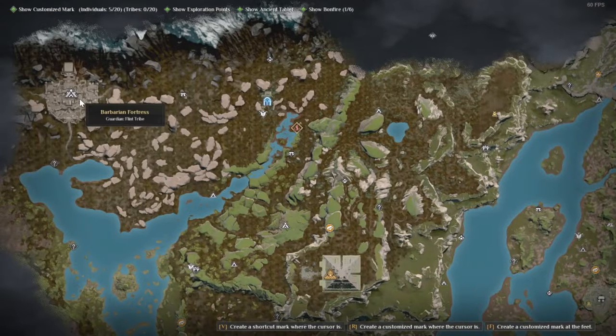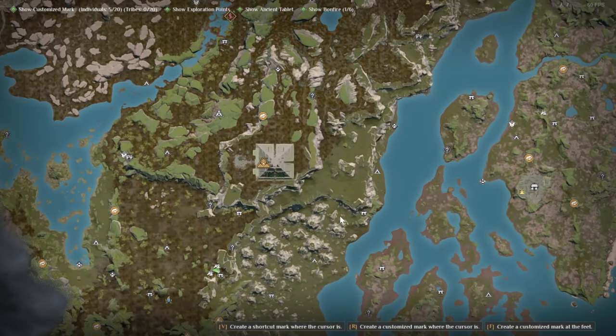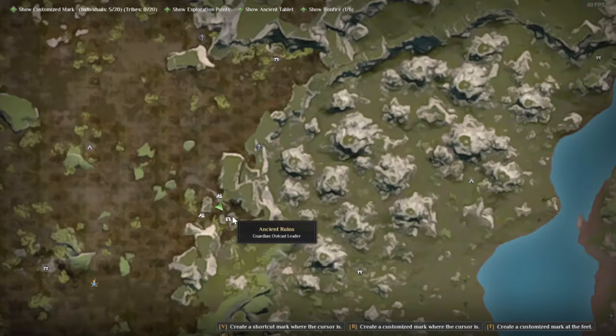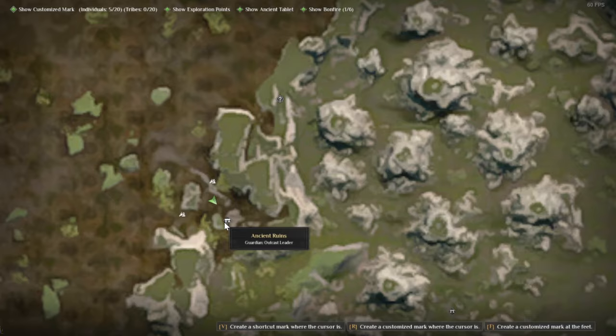I'm going to assume you can get them at the Barbarian Fortress, although I haven't tried that. But there's also a few other places. You can see around the map, you've got these ancient ruins. A lot of them will say Guardian Outcast. That is just a normal one. But if you find one like where I'm at right now, Ancient Ruins with Guardian is Outcast Leader.